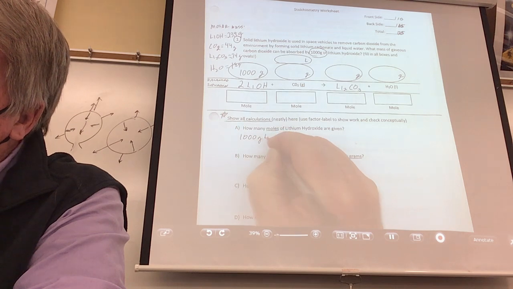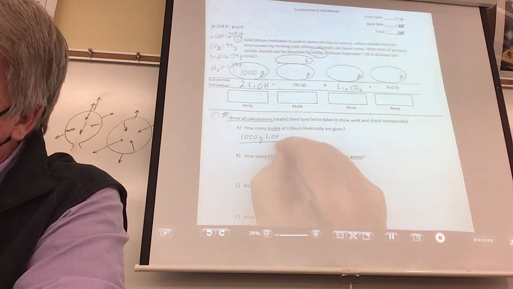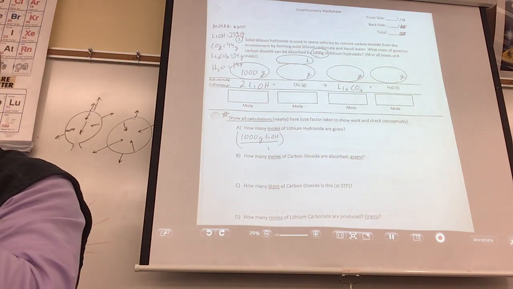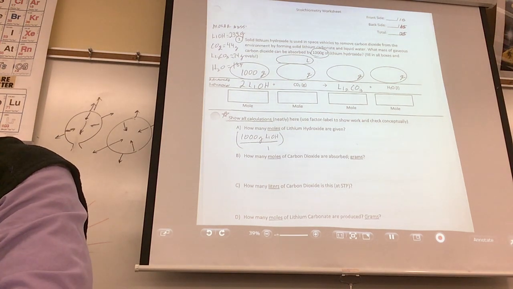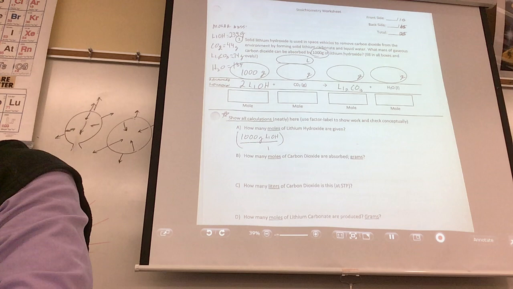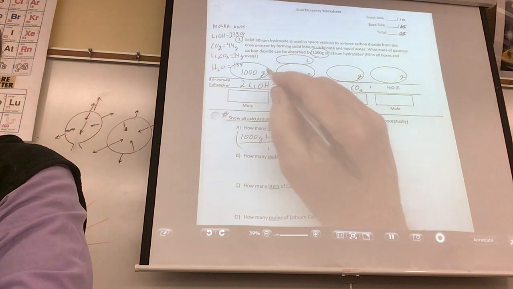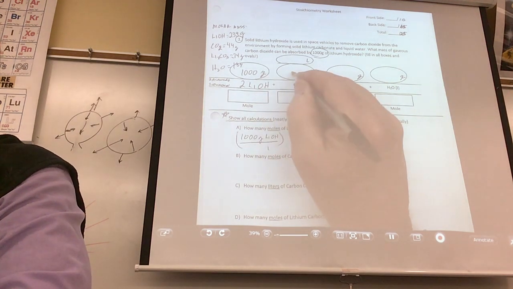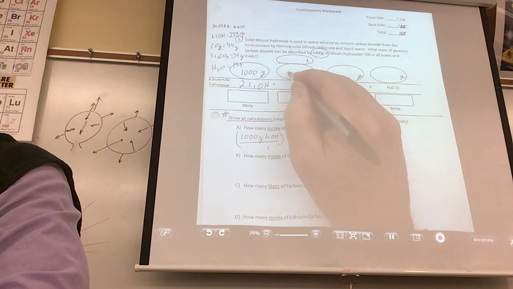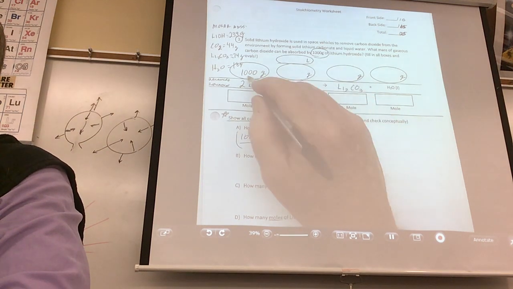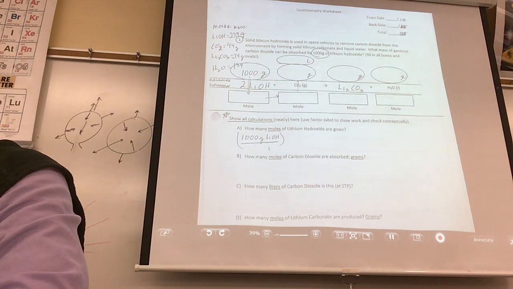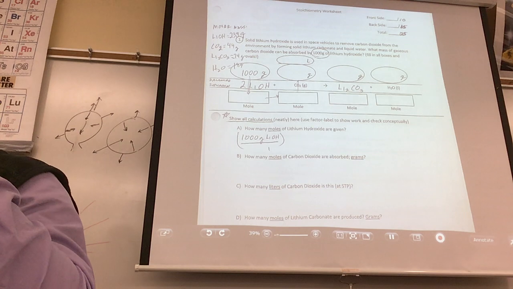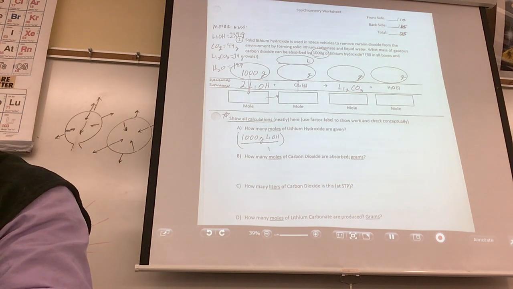And you can't be lazy. You have to write the whole label out, okay? Because if you don't, you'll get lost. I tried to tell you this when I first taught this to you a week ago. You can't go from grams of that to grams of that because there's a tree in the way, right? But what can you do? You can go down in the mole world, go across, and come back up, can't you? So, if you can say it in words, you can do the problem.